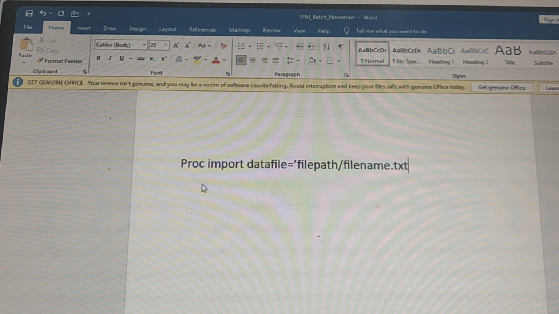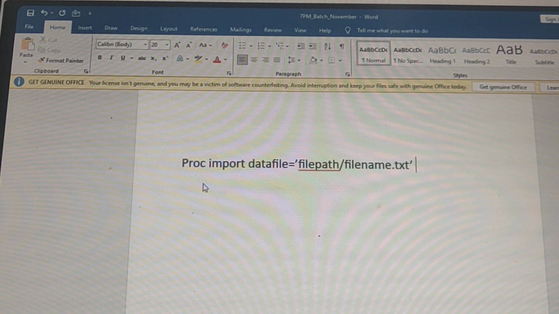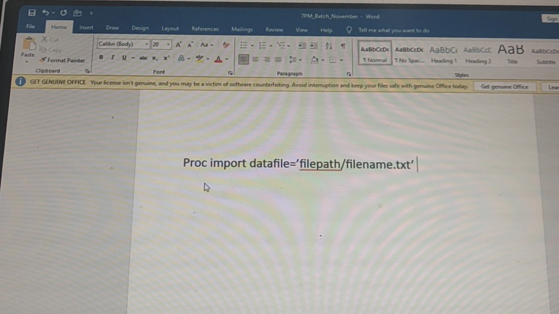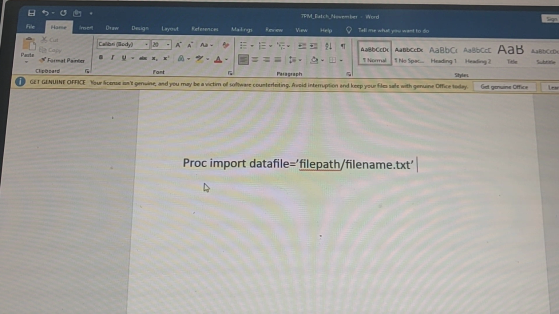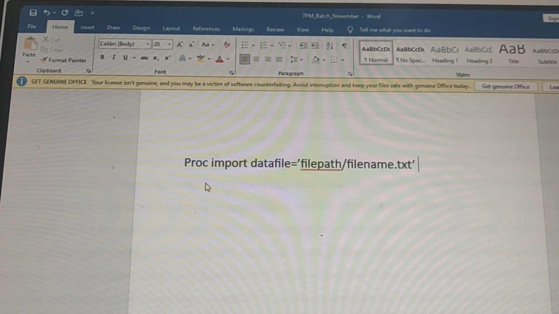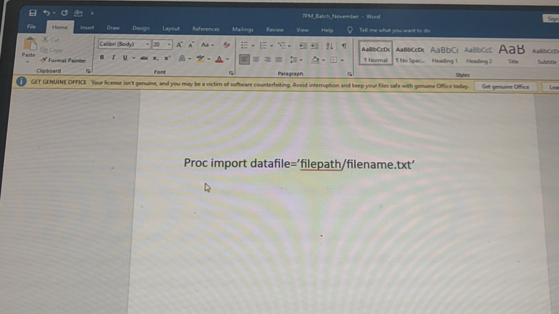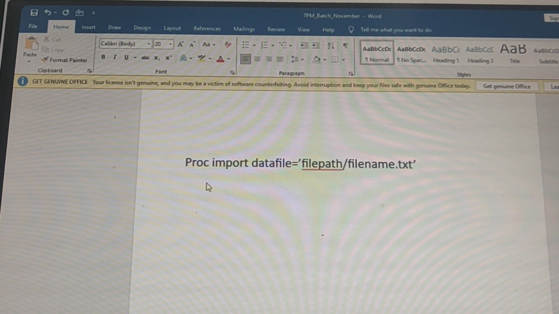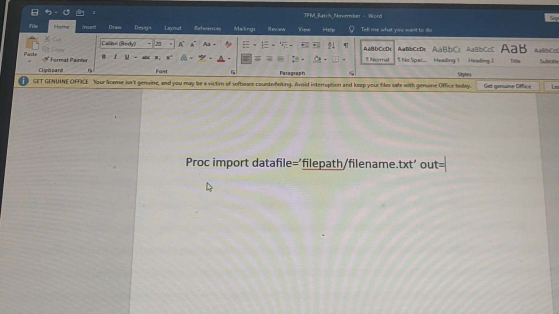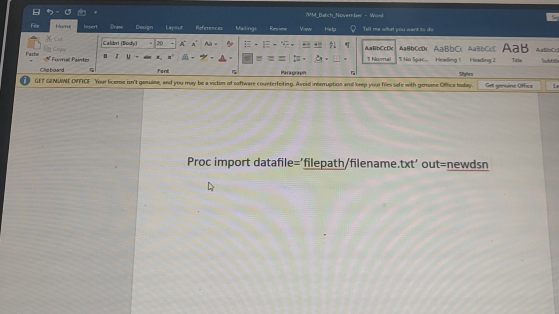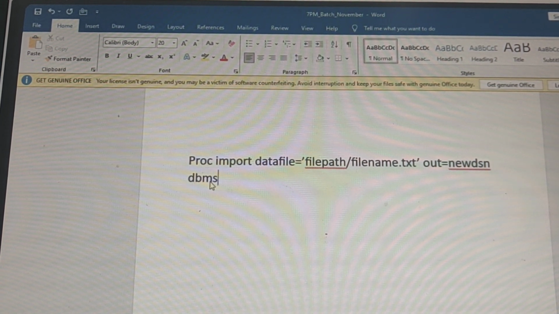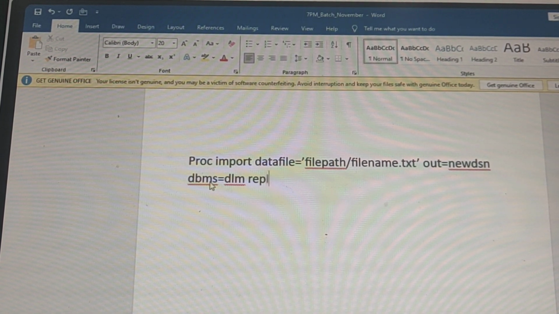For example, txt file. As per SAS, all txt files are also called delimited files. We have discussed space delimited file, comma delimited file, .txt. Then out is equal to new data set, dbms is equal to dlm, replace only.